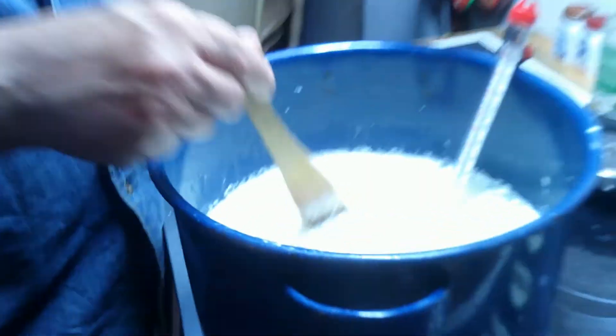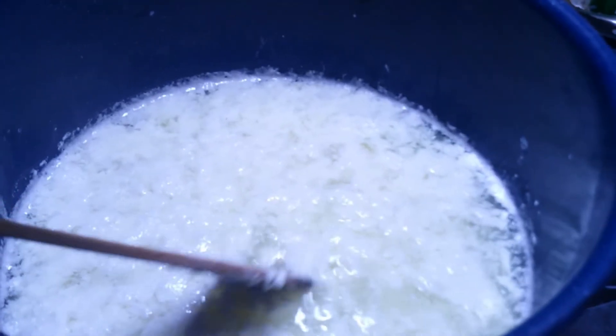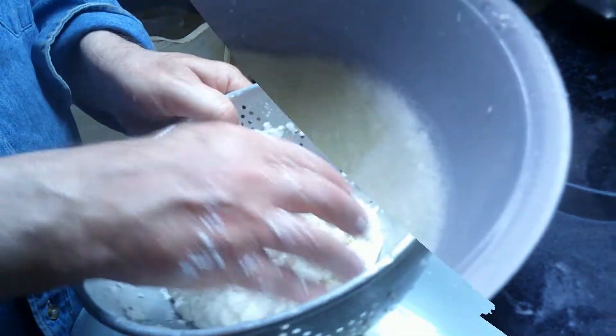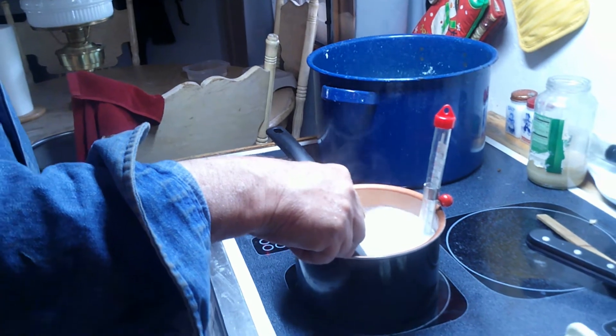I pulled it off the heat at 110 and it looks better this time. The last time it was still really milky, and it looks like the whey has separated. The curd still isn't as big as I thought it would be by now, but it looks like it's gonna work. I'm gonna drain this off. I did get some — I did a little better this time. You can still see it's still kind of milky, and I'm going to have to go ahead and put it in the microwave one or two times to get it hot enough to start stretching.